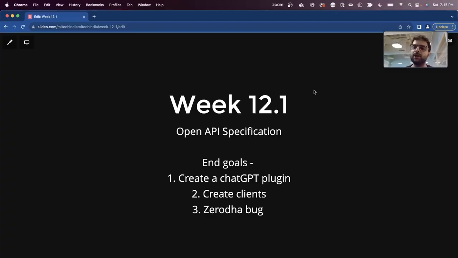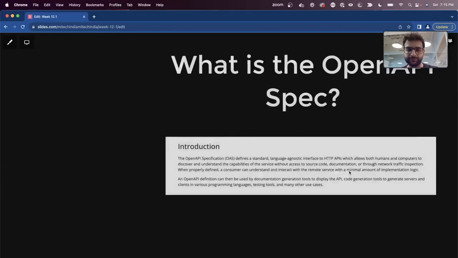But I'm sure the maintainer, who's the CTO of Zerodha, is going to be super impressed with whoever does this. Will that lead to a job? I don't know, but it's a very impressive thing to do for a very big code base. What that is, we'll discuss at the end of the video. These are the 3 things that you can do by the end of this video through what we're learning today. What is the thing that we're learning? The OpenAPI specification. All right, let's get right into it.